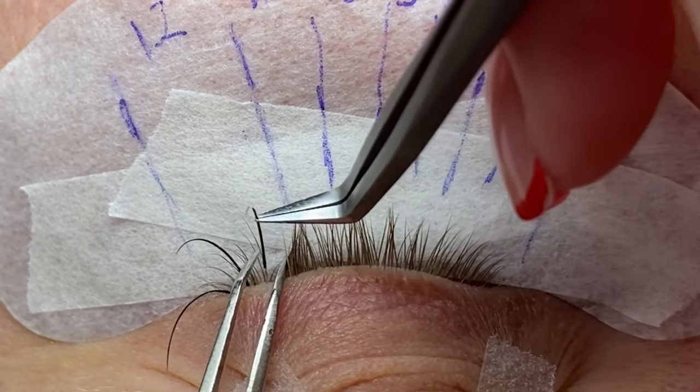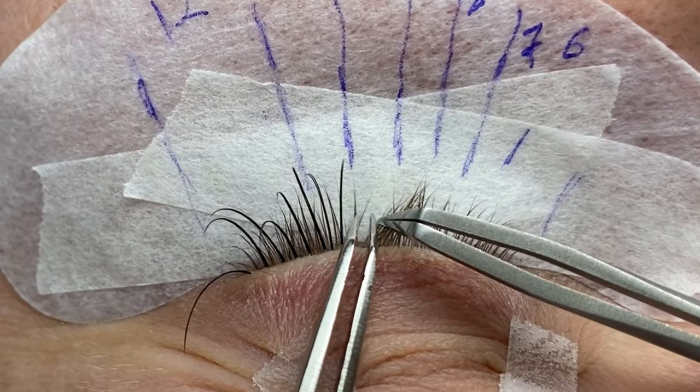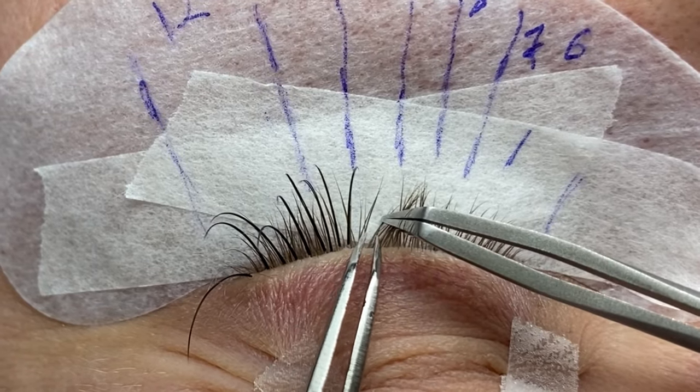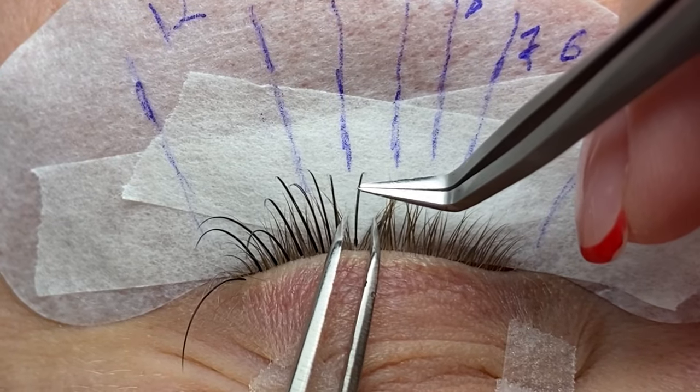Now I'd like to tell you how the wet look lash is created. The main thing you should know is that this effect combines closed and open fans. That is, you just get a lot of the best all over the eye. It is even easier and faster than doing a double volume.